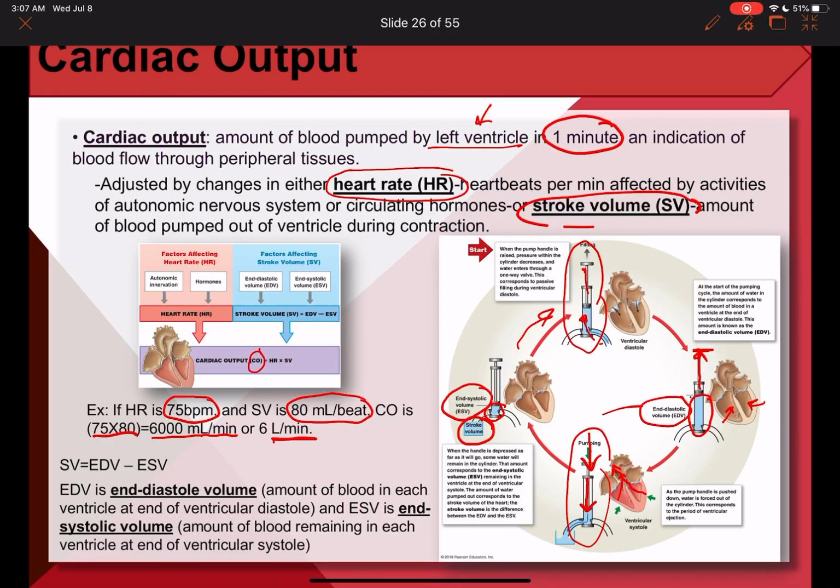So the SV from him would be a lot lower. This is why EDV and ESV have a direct relationship in terms of how much blood we can push out. So we can calculate SV by taking EDV and subtracting ESV from it. How much maximal amount of fluid we're able to get and how much is left over is equivalent to how much we have pushed out, whether it be water from our water gun or blood coming out of your ventricles, okay?